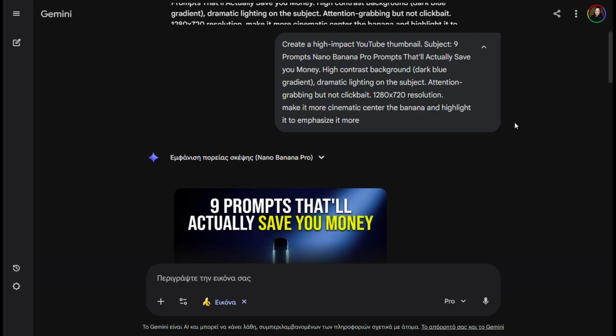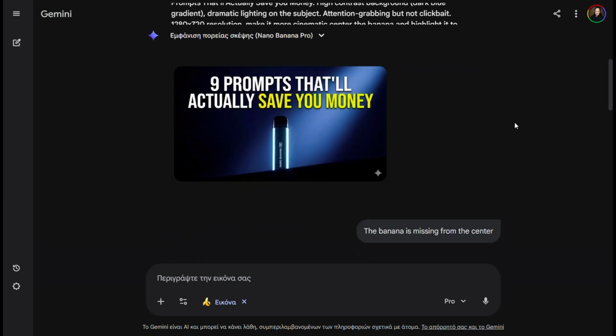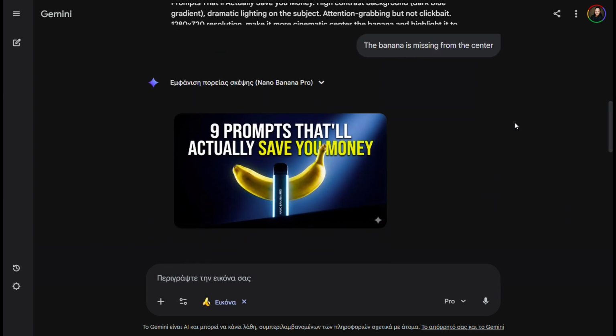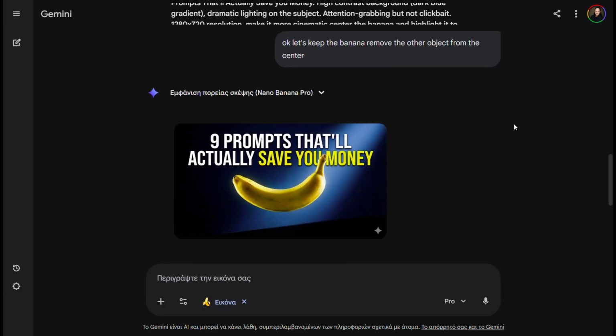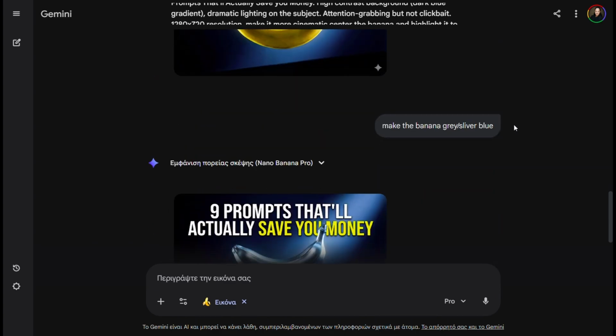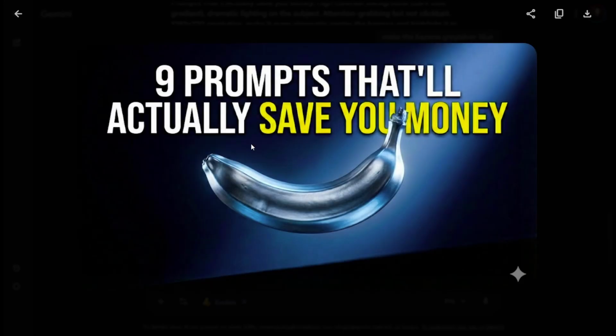It makes it a bit more seamless because I just don't have to make a lot of the edits myself. I can actually just prompt it like this. So now as you can see, it has removed this object and it has left just a banana and whatever was there before. So yeah, it's better if you make the edits, of course, or if you give it references, as I said before. Oh wow, I like this.